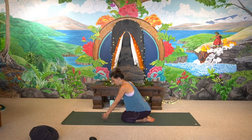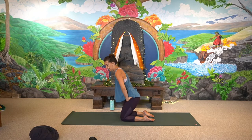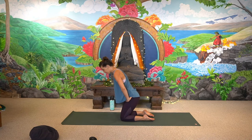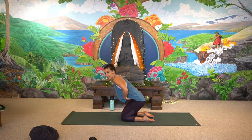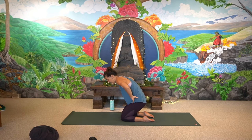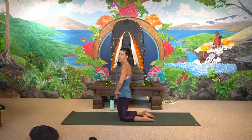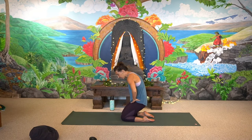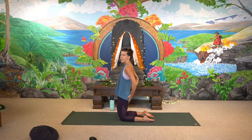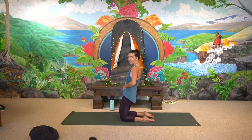And we'll add on, so the next time the hips come to center, lift them a little higher, bring your hands to your hip socket, and then use your abdominals to start to scoop the pelvis under. So you should feel the front of the body tighten, and then roll up to kneeling. And we'll repeat this a few times. So flex at the hips, and then scoop the pelvis under. But it's less about squeezing in the glutes, and it's more about drawing the pelvis up from the front.